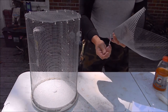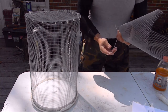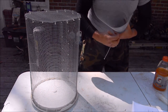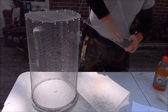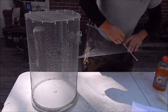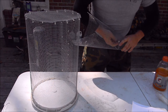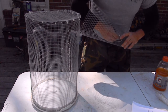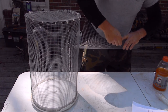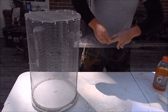Just another helpful hint with these zip ties. Once you're working in something, you can't get your hands in and out of very easily. Take it and put a little curve in it. That way, when you stick it in, it'll kind of automatically want to try to come back out. Go ahead and pull your locking mechanism down close. It'll just make it easier on you when you're trying to feed it.